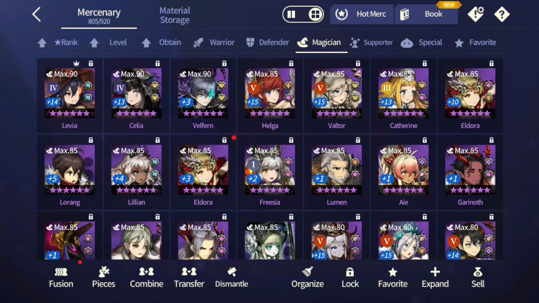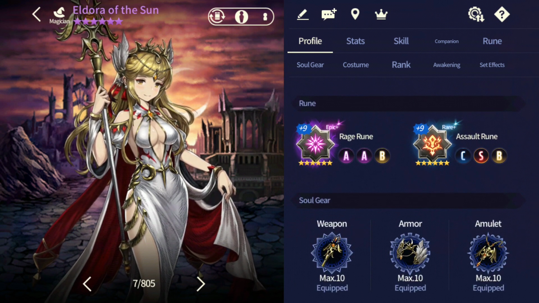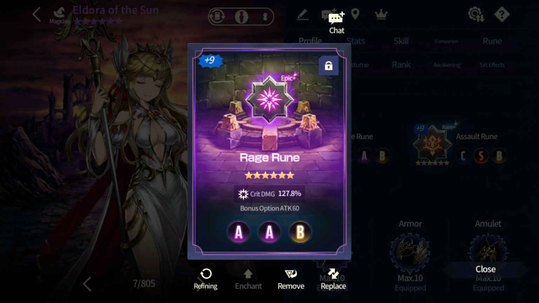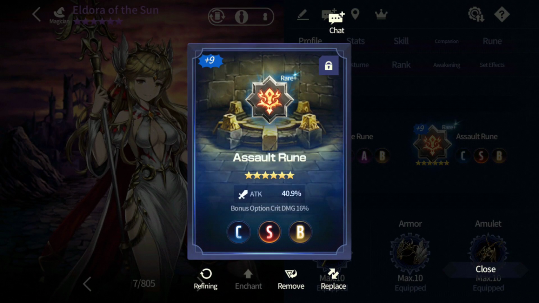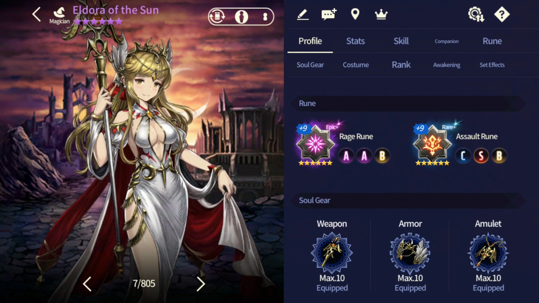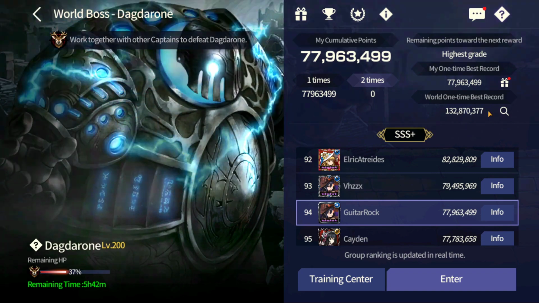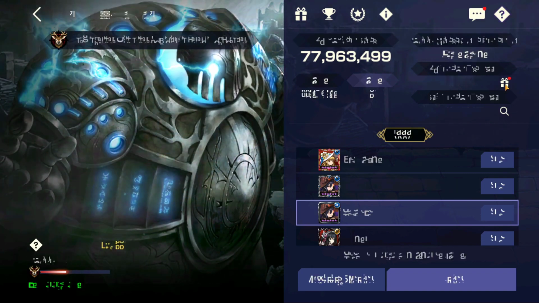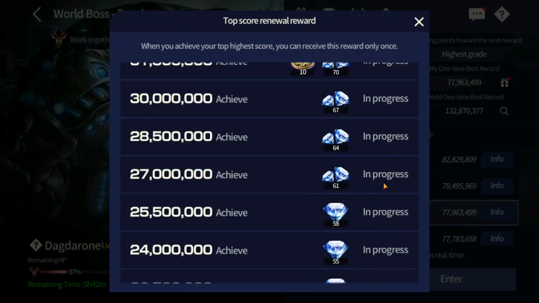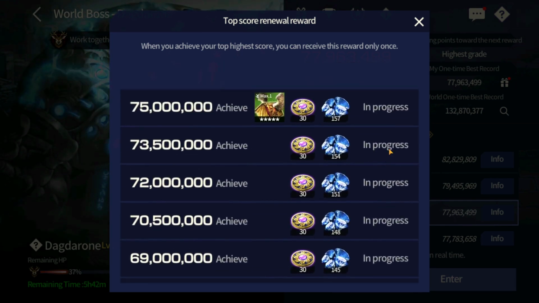Let me show you my Eldora's runes as well. Again, Eldora plus 10. But look at my runes. Nothing special. None of these are legend plus. This is epic plus. It's AAB. And a rare plus assault, 40.9%. You can see there's still room for improvement. So I got 77 million. The graduation point for Dagdarone is 75 million. If I improve my runes, I have some legend runes lying around, I could easily get it to 80 or 90 million even. I strongly believe so. So there's still definitely a gap to improve right there.